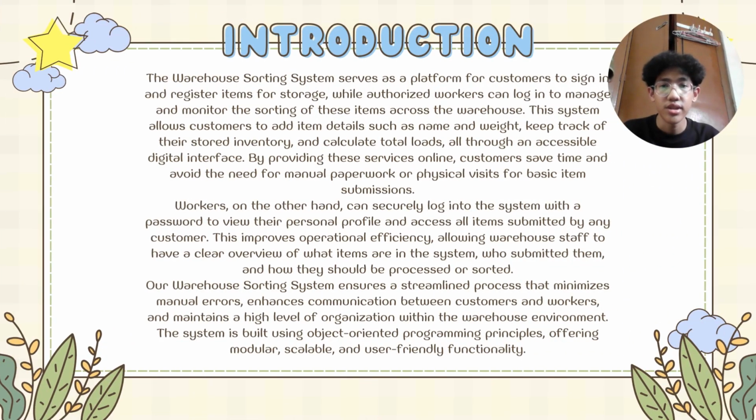So basically the program is a warehouse sorting system, also can be named. It is a program where you can become a user with two roles, which are the customer or worker. Each of these roles has its own purpose and its own jobs. So as a customer, you can do a bunch of different things, and as a worker, you can log in and use a password. And if you get the password right, then you can access the system.